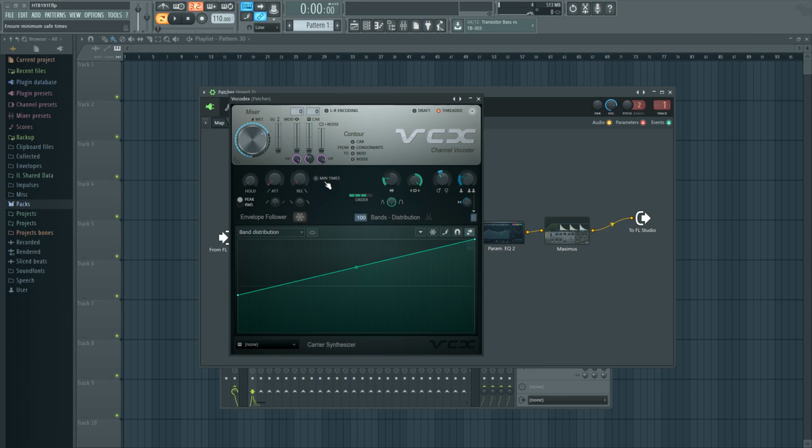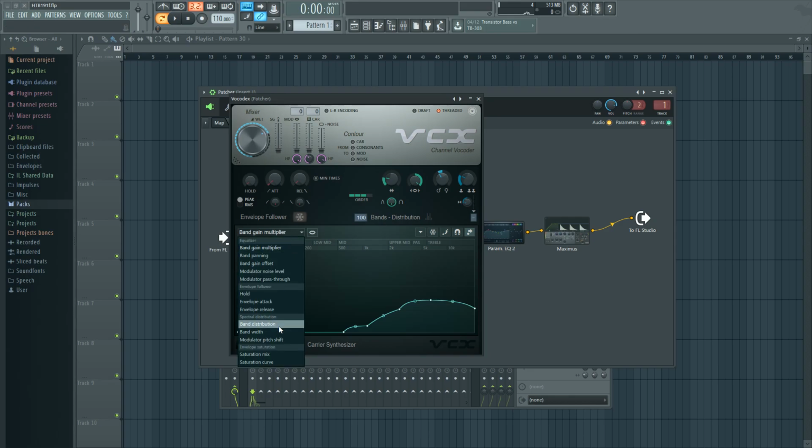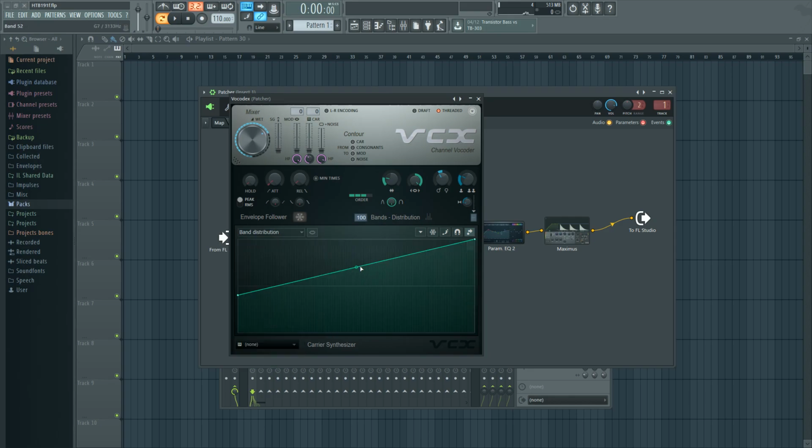This is what I mean by having the minimum time values, because this controls how fast the bands react, and if they react really, really fast, then it'll create distortion. And that distortion can be leveraged, interestingly, in concert with what we do with the band distribution. Because if we get this squeezy, squelchy, already vocodey sound, that's a result of where the bands are. So if we change where the bands are, we change that whole quality.